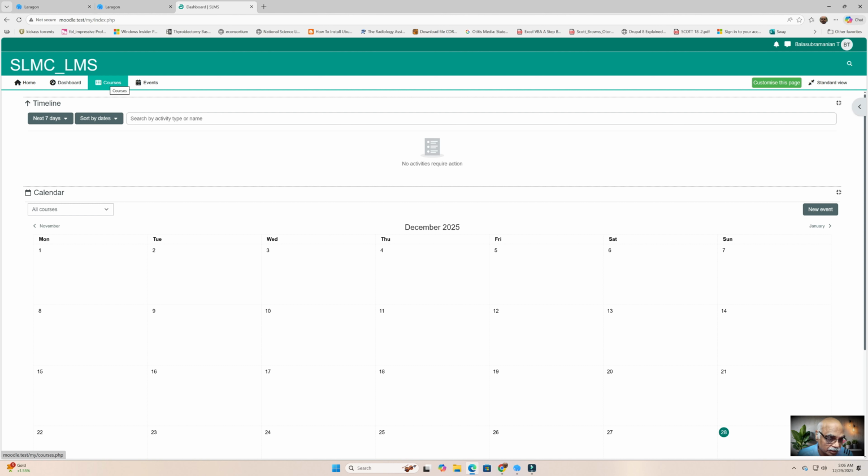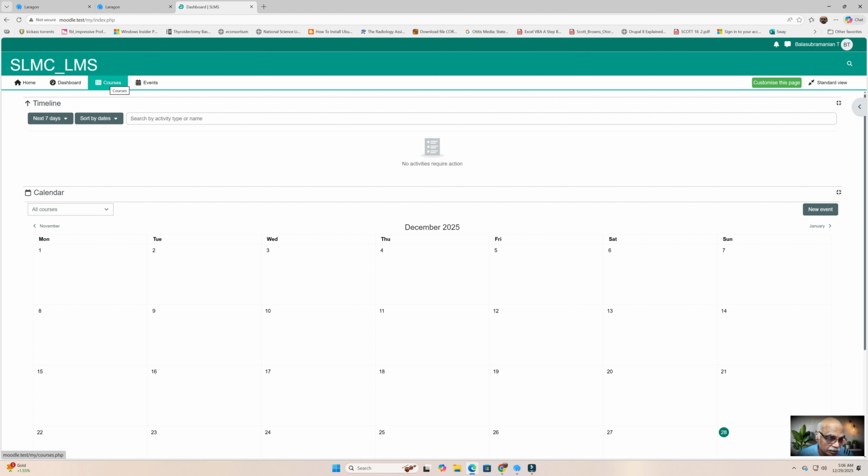Now on clicking save and display, the course gets displayed on the course page. And now this page opens up the course creation page. I don't want the general announcement, so I'm going to delete the general announcement field. Then I'm going to give a section name.